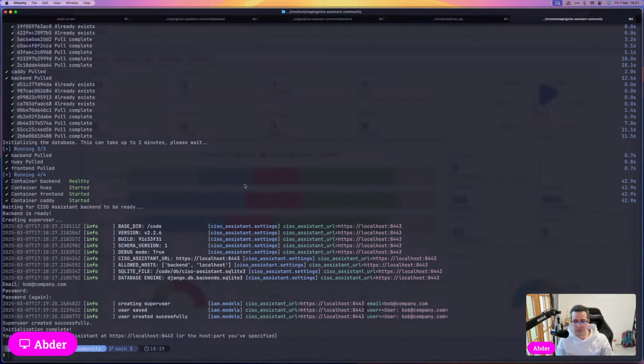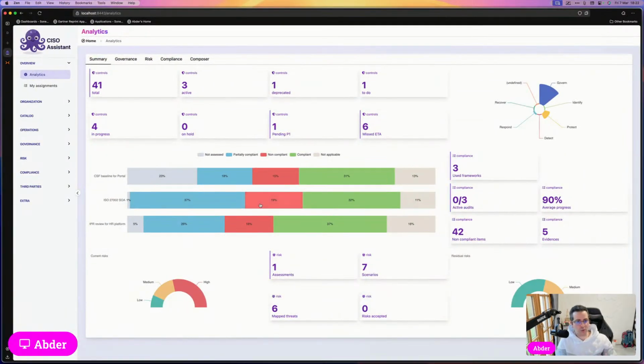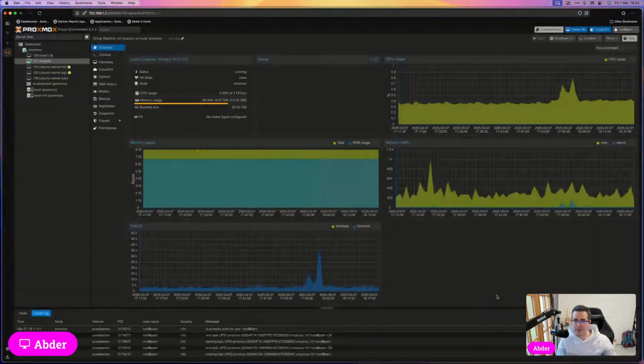Now that we finished the setup, you could also want to go a bit further because this one is more for your own usage, where you're going to want to play with the application. But what's cool about the app is that it's designed for a collaborative approach. You want to work with your team and structure your whole cybersecurity program with your colleagues, with the rest of the IT, with your management. So you probably want to install it somewhere which is reachable for the others. This is where the VM will make sense. And usually for the VM, even if you can run it locally on your workstation, it's better to have it remotely on a different one.